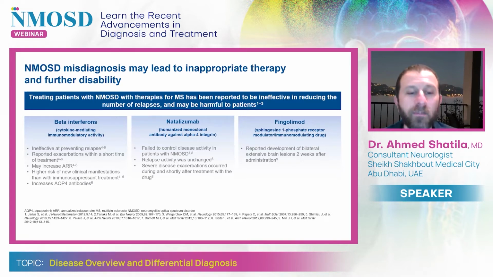So that's why it's important to differentiate whether your patient has NMO or MS, because your disease treatment for MS can potentially make them worse. There have also been case reports of people who had hemorrhagic encephalitis after being treated with alemtuzumab, who turned out to have NMO. So it can even be fatal treating your patient with the wrong medication if they have NMO.